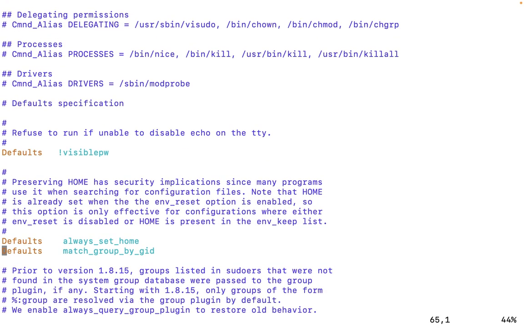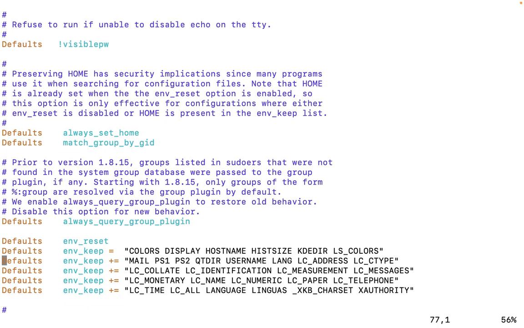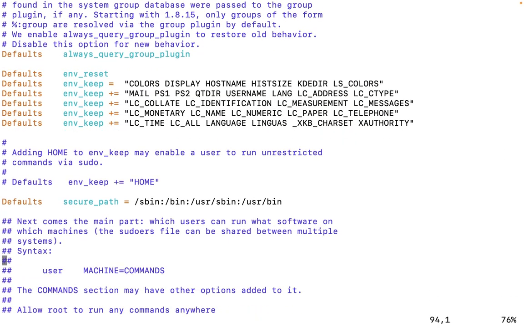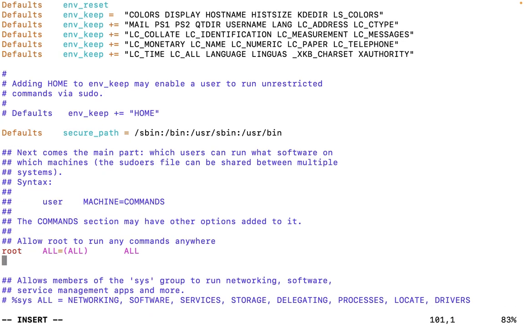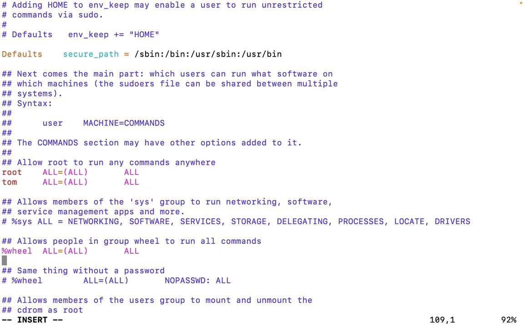Moreover, there is a particular way you can define services within this file if you want to allow any user to execute any specific command. For example, I want user Tom to be able to execute all commands, just equal to root. Moreover, if you want that the user is not supposed to pass any password at the time of command execution, you can add this parameter as well after this one: NOPASSWD: ALL.